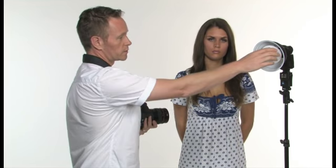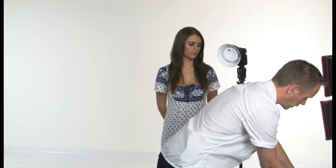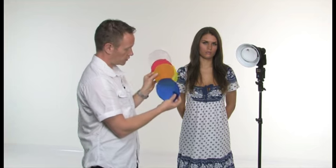Now, we've also got some more accessories that we can put with this particular setup. Let me put my camera down for a second. We have the diffuser set, which comes in a clear diffuser, but we also have different coloured gels that we can use with the diffuser as well. So we've got a red, a yellow, a blue, as well as the white diffuser. Now obviously these will come in handy if you really want to experiment with the lighting effects and colour the lights, or maybe if you're using one of these on the background flash, so you want to colour your background.